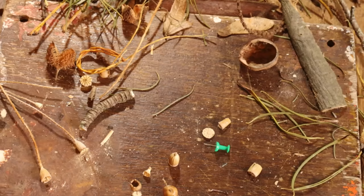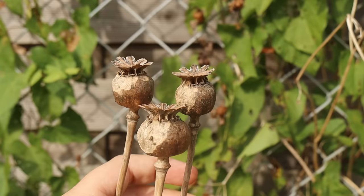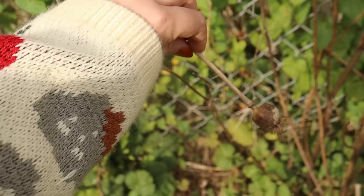What about the poppy seed heads at the allotment? Are they not good for anything? This is a poppy seed head. If you had a big fat one, you could hollow it out and put your light in it. That would look nice, because they're the right shape. Well, we do need to go to the allotment today. But before we take them, I'm going to spread the seeds around.